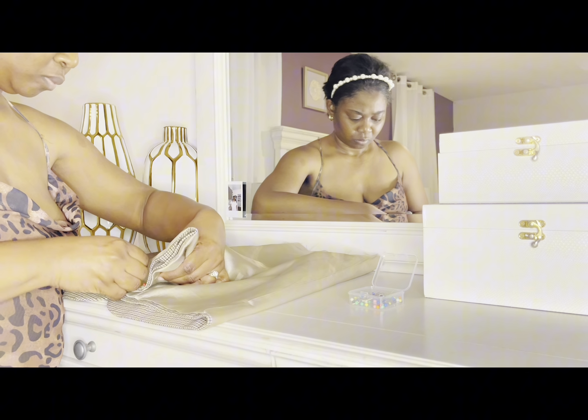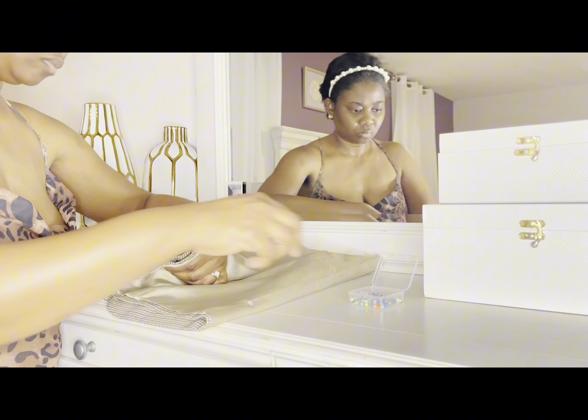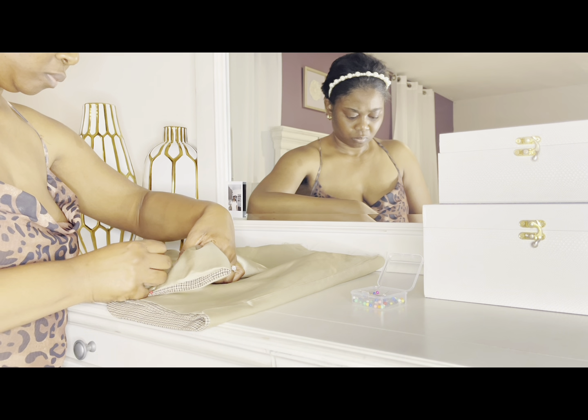I do have a tape measure. I was about to measure it, but I estimated it and I was like, okay, let's see. So here I am basically just pinning it all together.